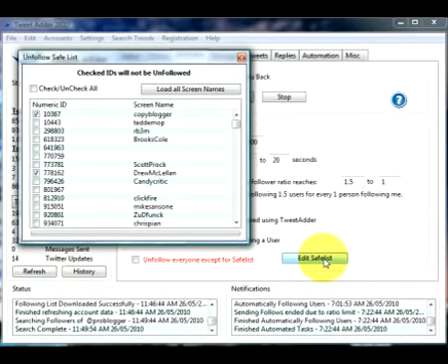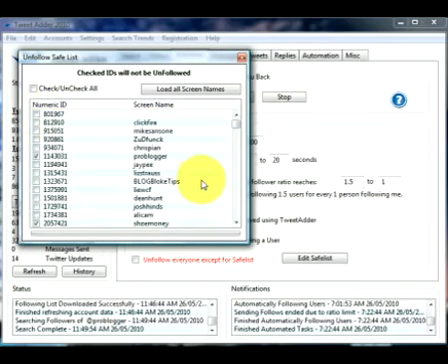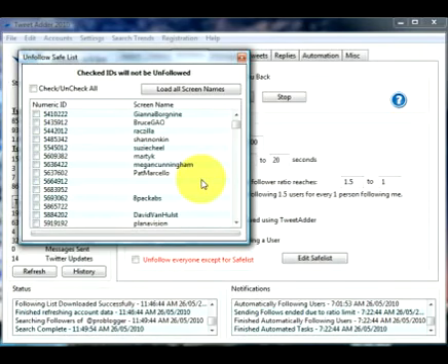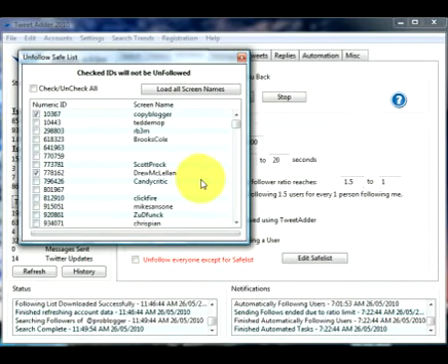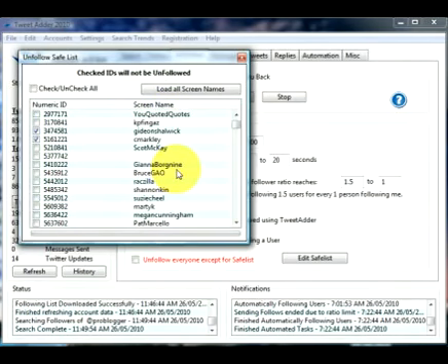Okay, so I've opened up the safe list, and it will show the screen names. If I click this button up here, it would go through and find all the screen names. You can see some of them are missing, but for now, it's not relevant. Over here, I can tick people who I may be following, but probably won't necessarily follow me back, like Copy Blogger, Drew McLeod, Free Glass. Look, they may not follow me back.